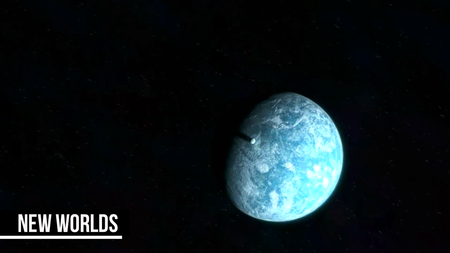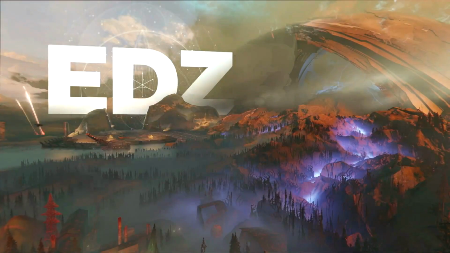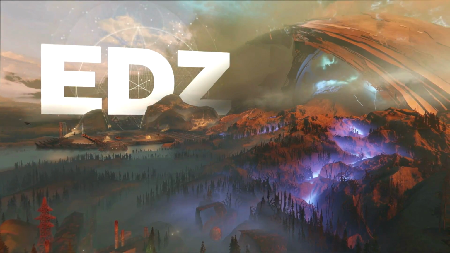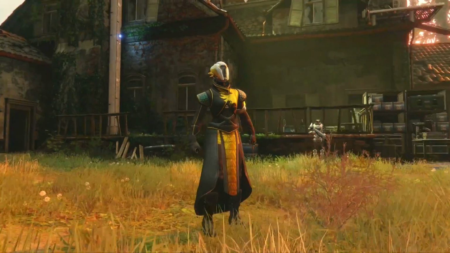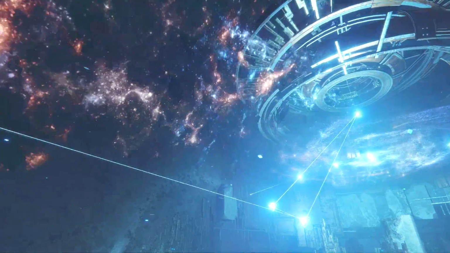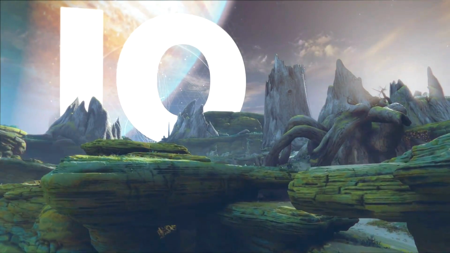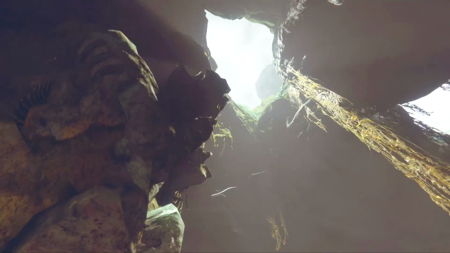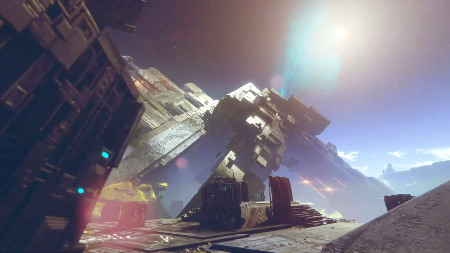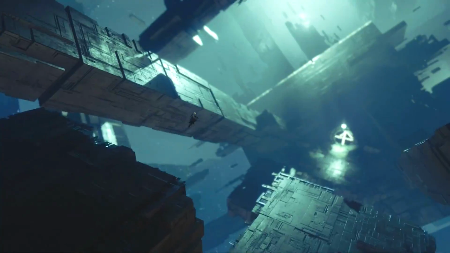Number 9. New worlds. The previously explored solar system we've come to know has finally expanded to include new locations like Titan, one of Saturn's moons. The EDZ, which is European Dead Zone, located on Earth, is going to be twice as large as any explorable area we've seen in Destiny 2. Nessus is another location we'll be seeing, a planetoid controlled by the Vex, and Io, one of Jupiter's moons. Can't wait. What's great is that public events at each of these locations will now be highlighted on the map director, and won't require third-party apps to track.